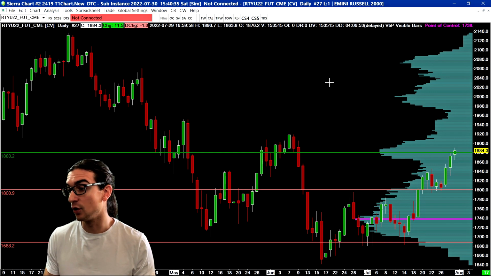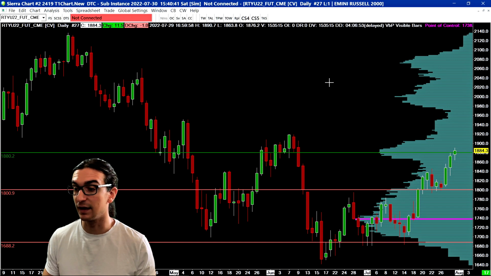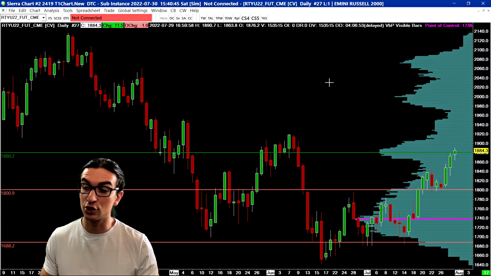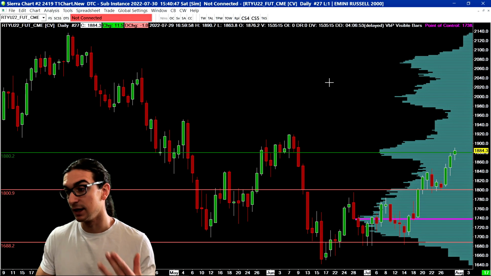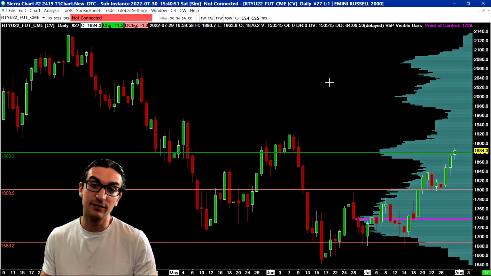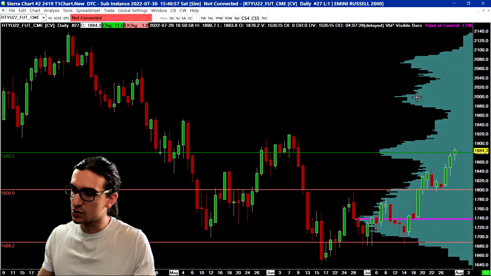So bigger picture, we're into a supply zone. And I think that what's going to happen over the weekend and Monday, Tuesday will indicate if we can see some sellers that enter the market. I personally think we're probably going to see some sellers try to hit into this market in this general area. And it all depends on the volume, the sentiment, the news, and if there's any particular news events that have to come out, like economic data in the morning that changes something, okay? So that's what I believe here.